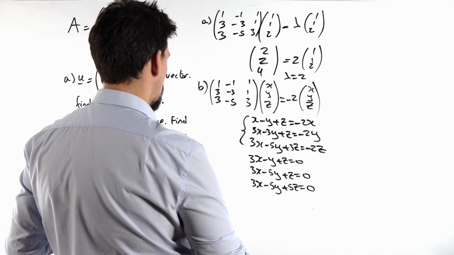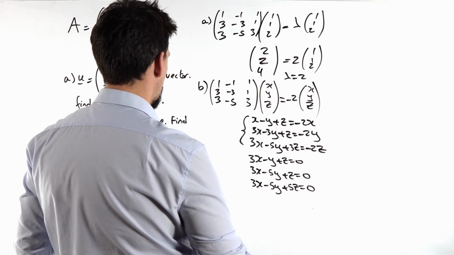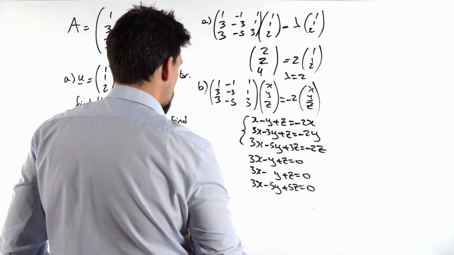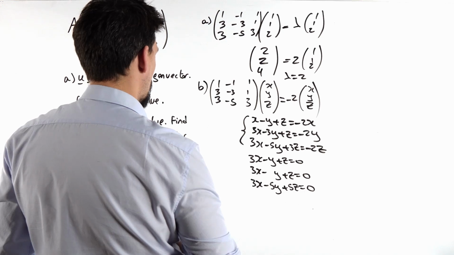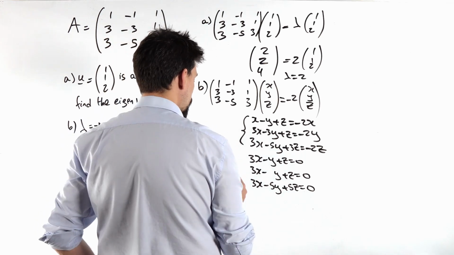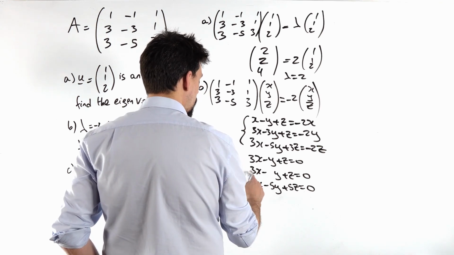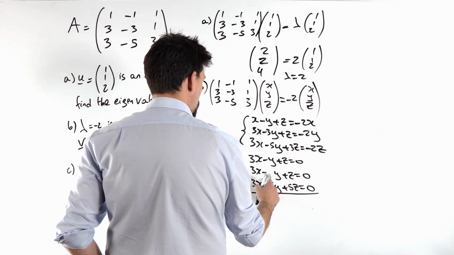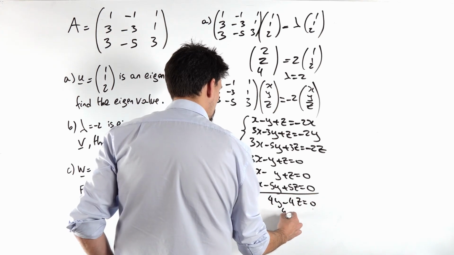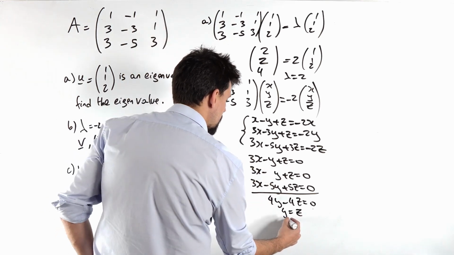That's a minus y there. Better? Better. All right, so I've only really got 2 of these. If I just subtract these 2, I'll go minus y minus minus 5y to get 4y minus 4z is 0. That tells me y is z. If we put y as z, plug it back into there, we will see that x is 0.